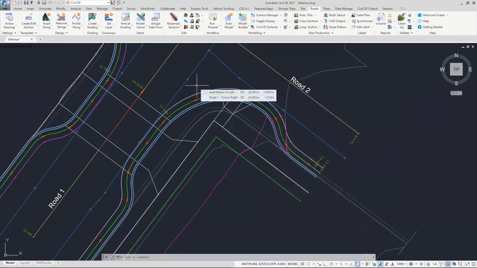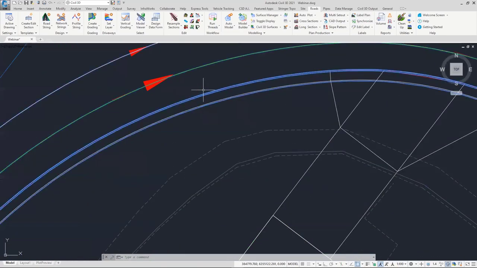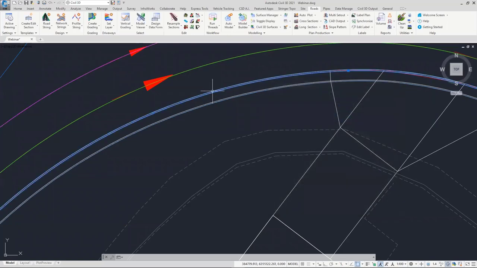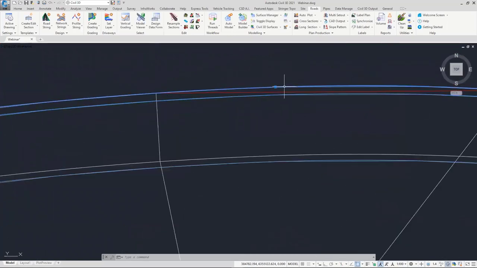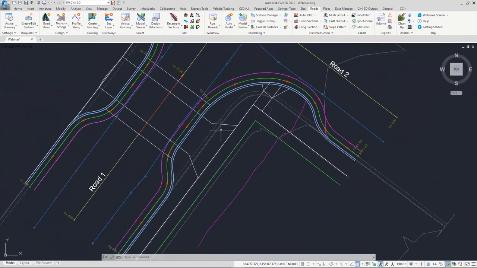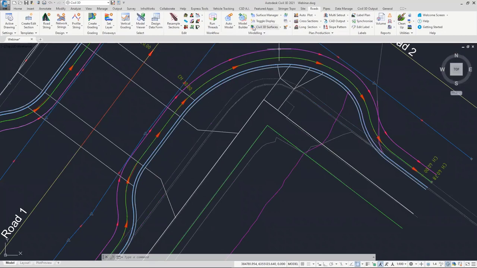Now, due to the way in which I've set my assigned layers up for 2D polylines, you won't notice the difference. But what you will find is that there are now polylines. I'll just double check what I actually picked. That's Kerb B. Typically pick the wrong one. Knew that was going to throw me out. There you go. So this is actually the line work, and this will update live. If you've got some really big, meaty drawings, projects, I wouldn't suggest you maintain CAD polylines all the way through, but you can now do that in Toggle Display.